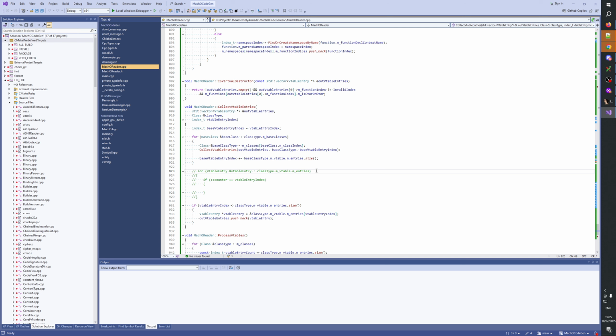Okay, so last session we were struggling with this function collect vtable entries, where we basically want to have a stride of vtable pointers across the base classes, going up the hierarchy, right?